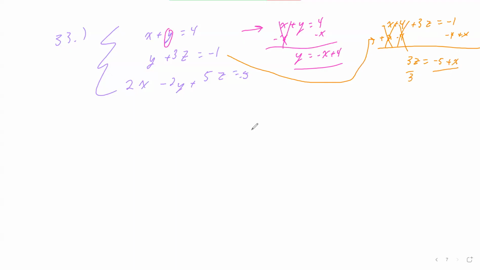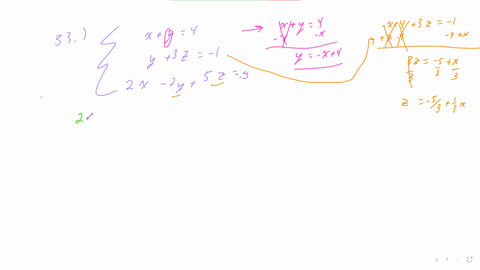Divide that by 3. I think I'll divide them all independently by 3. So I get negative 5/3 plus 1/3 x, or you can keep it as x over 3. But now I have not an x, that's a z. So now I have two equations that I can substitute for y and z, and then I'll have an entire equation with x. Once I solve for x, then I'll be able to substitute both back into the y and z, and then I have all of my answers.